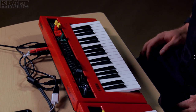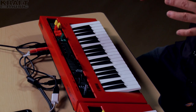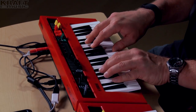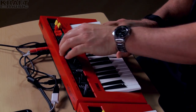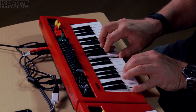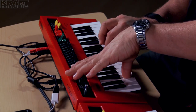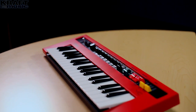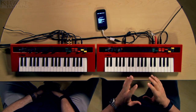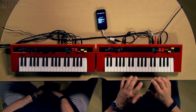What other organs are in the YC, Blake? So the next organ is Model V. Model V is an English transistor organ that was used primarily in the 60s and 70s, and it has a very distinctive, mellower, kind of square wave sound, and it sounds like this. Turned up the very vintage reverb. Another cool thing, Nate was talking about the percussion on the instrument as well. The percussion is different on this one, as you can hear right here. So no drawbars, but I have this very unique percussive sound that's specific to this Model V organ.